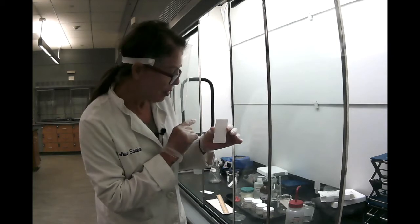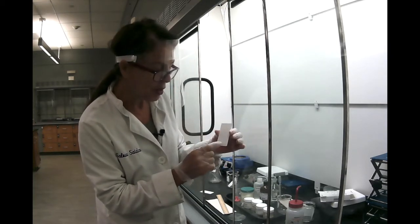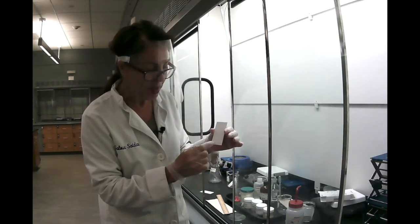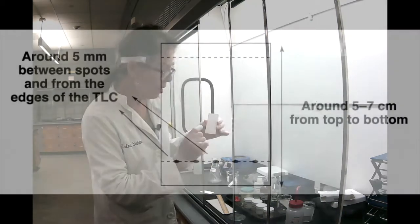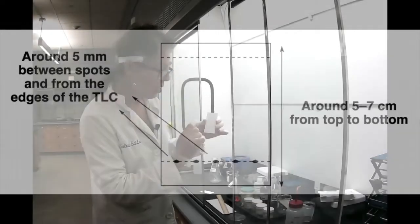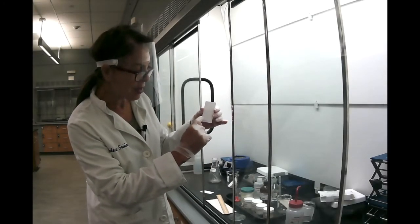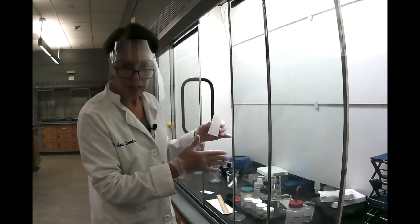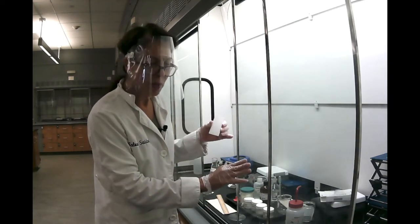So here we have 5 knowns, and I put 1, 2, 3, it should be 4 or 5. We have 5 known substances and an unknown substance that I put an X on. So what am I going to do now? I'm going to spot each of the substances on this plate, and then we're going to put it in a jar where we're going to develop it with the liquid phase.